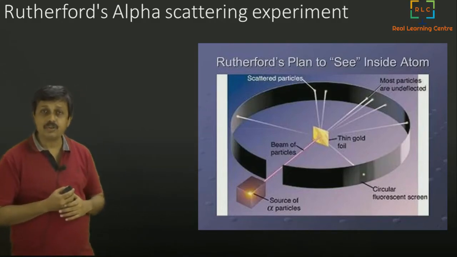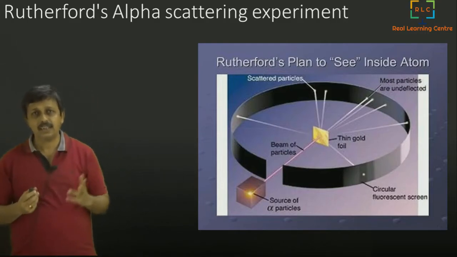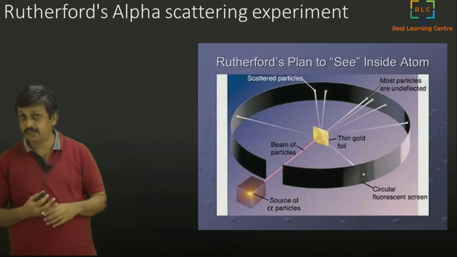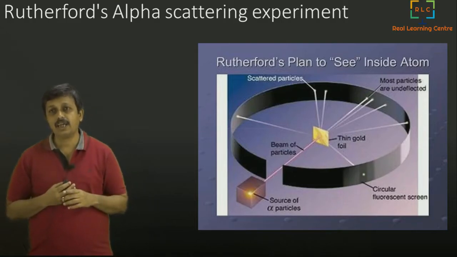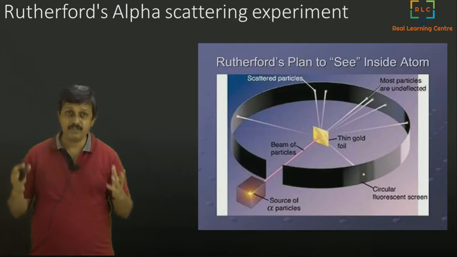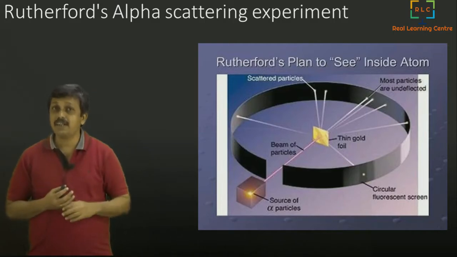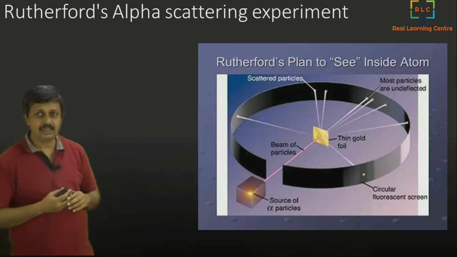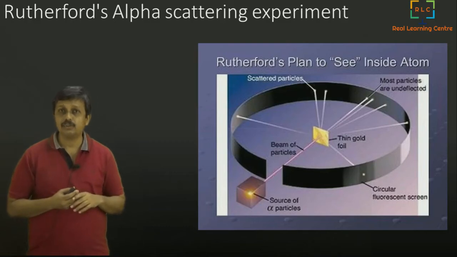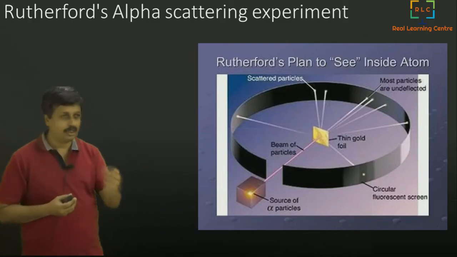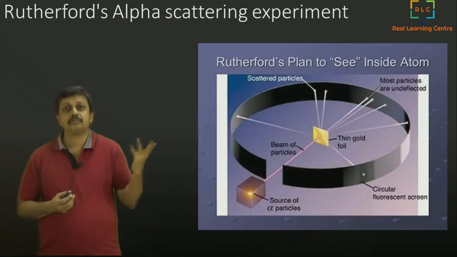And then he also chose alpha particles. What are these alpha particles? He found these particles, but they did not know what alpha particles contain. At that time, they had seen something called radioactivity, and from there some particles were emerging. They were able to characterize these particles. They said that these alpha particles have some mass and some charge. So he thought he could use that as a bullet to go through the foil. It is charged.